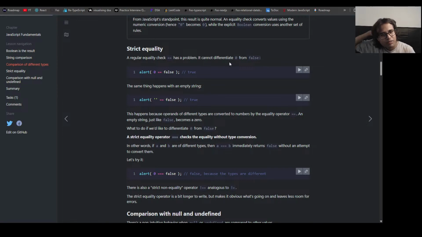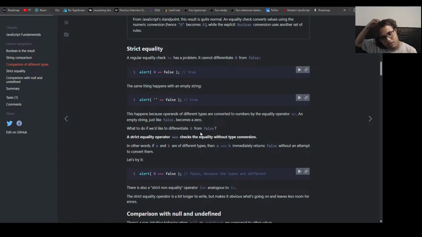It cannot differentiate between 0 and false. The same thing here. Different types are converted to numbers. With the equality check on different types, an empty string and false become 0.